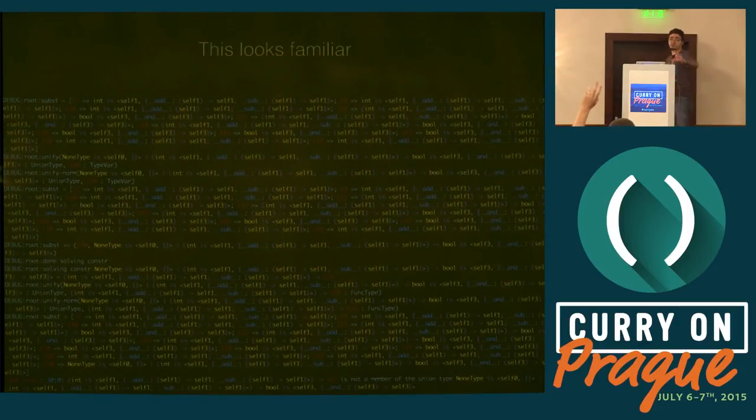Now, you might remember seeing this. Yeah. So, do you do anything to try to type check uses of classes as values, like creating mix-ins or anything like that? No, at the moment, classes are not first order. They can be quite easily. That's not a shortcoming of the system. It's just that I didn't implement it.